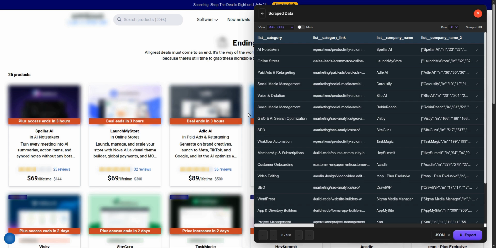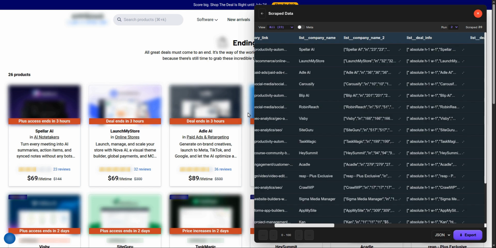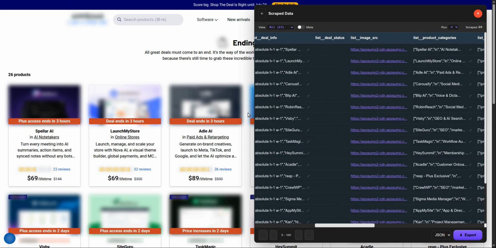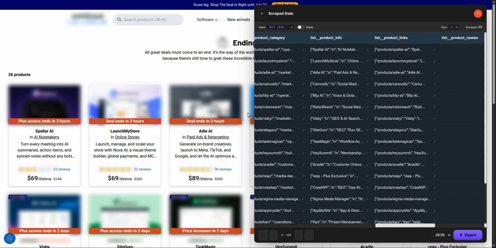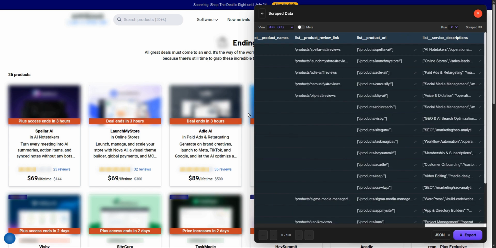This entire dataset was produced without passing a single full page to a language model. The trained scraper targets exact positions directly, making it faster and dramatically cheaper at scale. You get clean data like product names, pricing, discounts, and user reviews instantly. Click Export to download your data. Each field is in its own column, each item in its own row, ready for analysis.